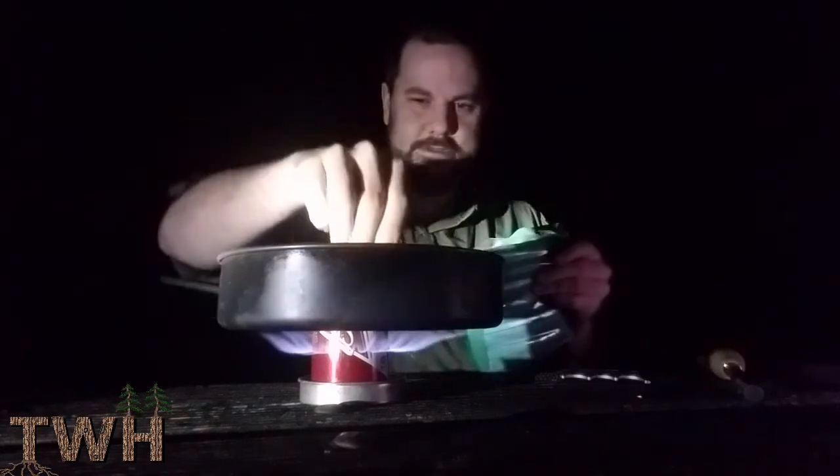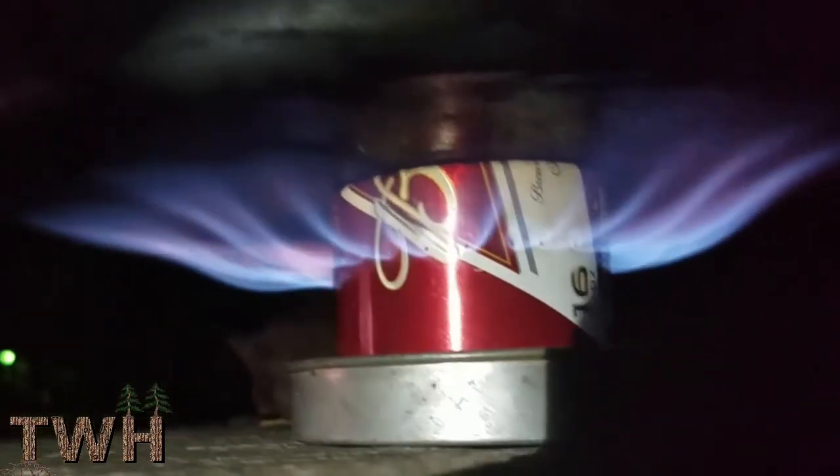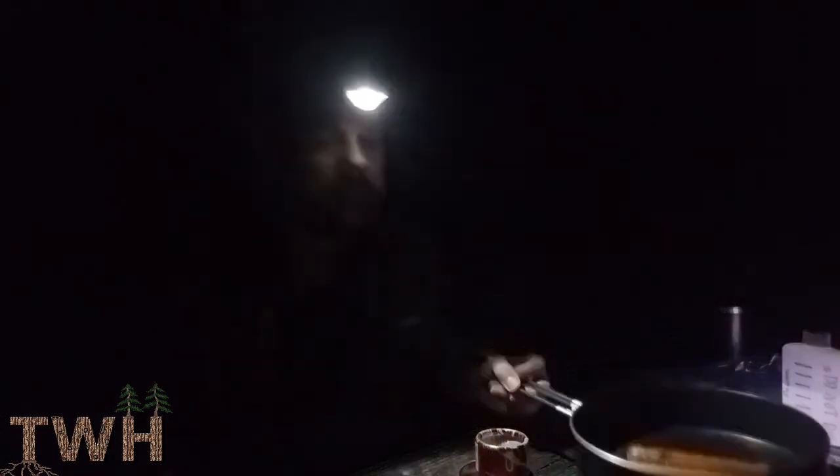Got the outer flame going — as you can see it's starting to come to life. This bad boy works pretty good — check out those flames, that's ridiculous! It seems to be cooking pretty well. I have to flip them a little faster because it's burning since I have no control over the heat — it's pretty much one temperature constantly.